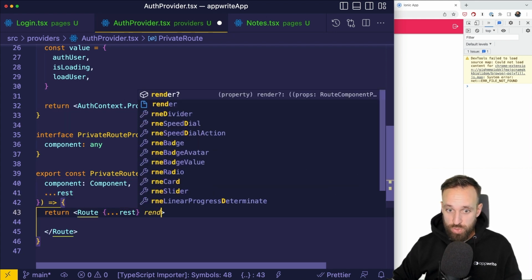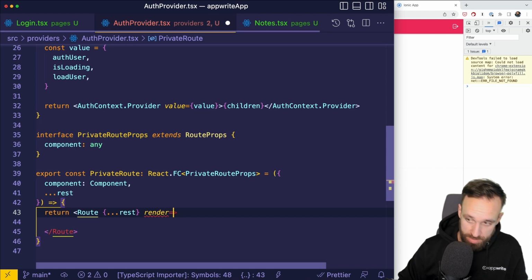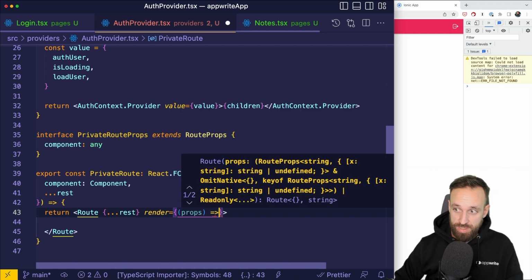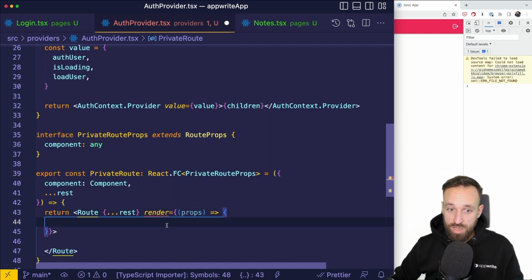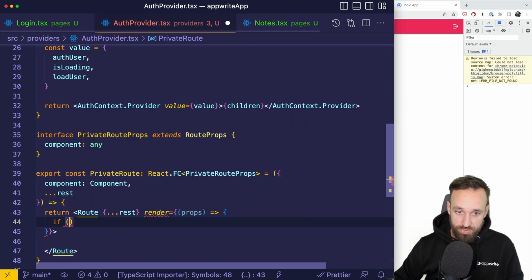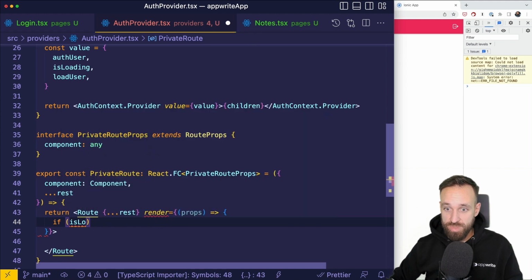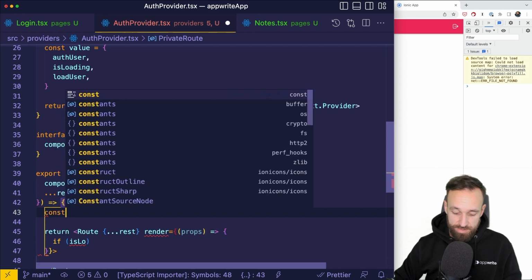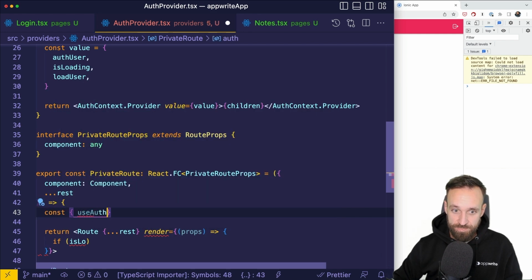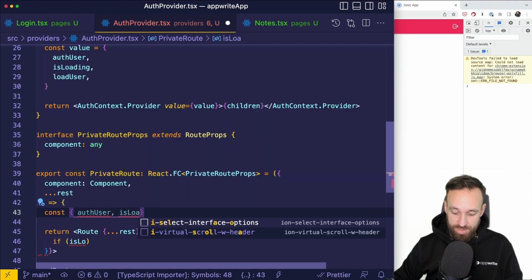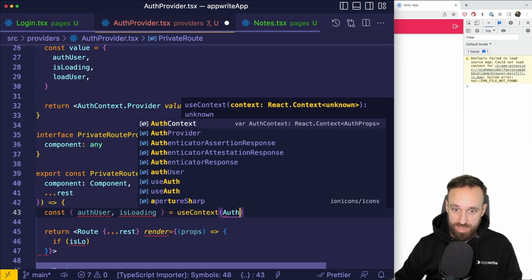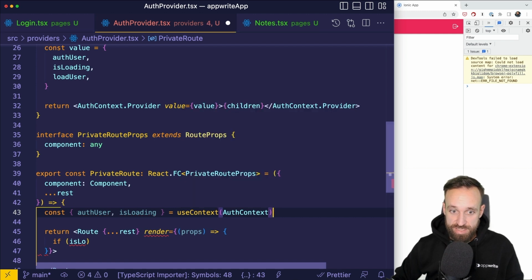And then for that route, we implement a render function. So we go ahead, we got the props in here as well. And then we got some sort of logic in here. So now we can begin. If our current state is loading, and I notice we don't have access to isLoading yet, but we can easily use our own authentication context in here. So no, not this one. We can get the authUser and isLoading from useContext, just like we did in the other class using our auth context. And then we got access to authUser.